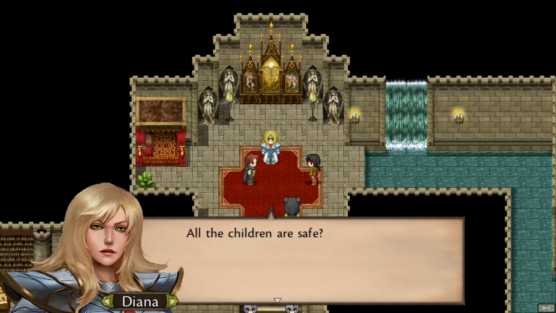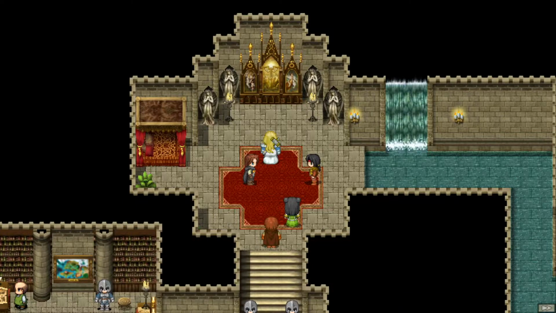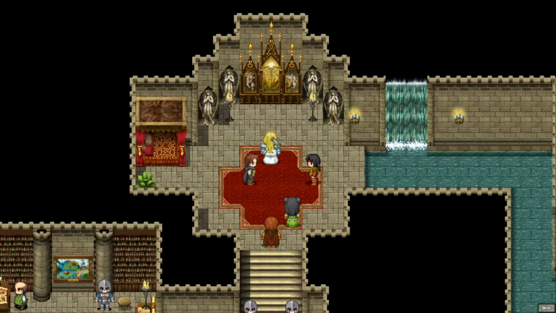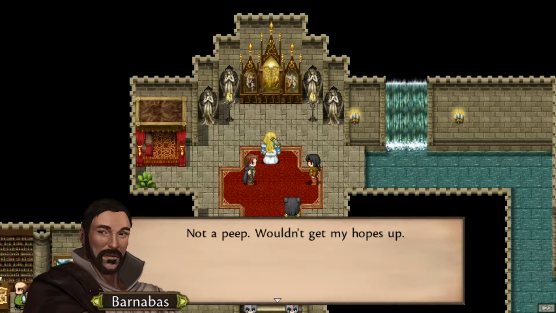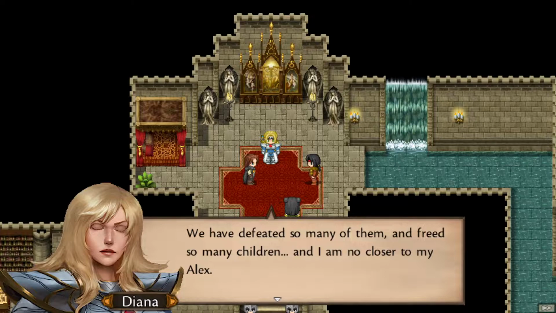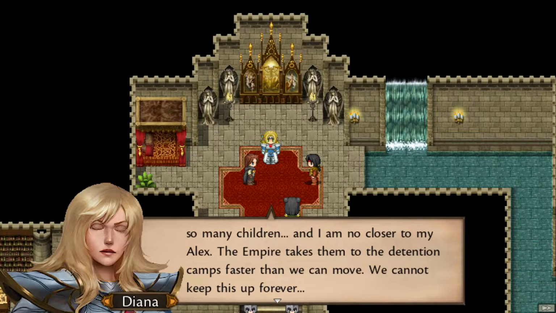All the children are safe? Yep, but we're running out of places to send them. And what of our partners in the other cities? Not a peep. Wouldn't get my hopes up. We have defeated so many of them and freed so many children. And I am no closer to my Alex. The Empire takes them to the detention camps faster than we can move. We cannot keep this up forever.